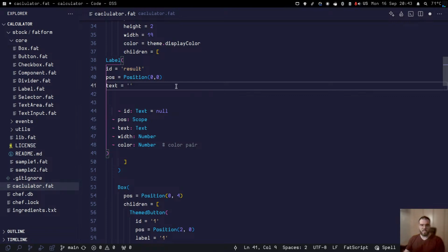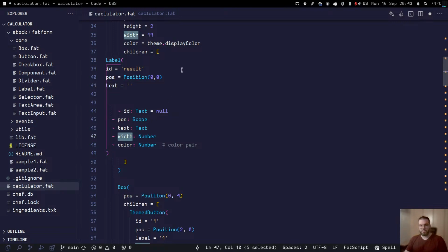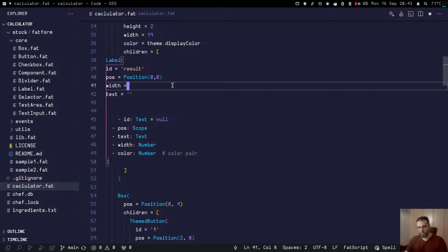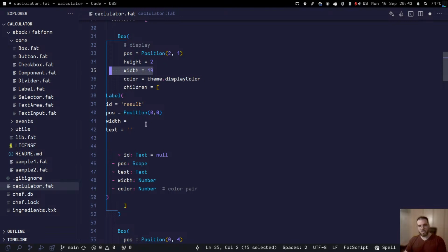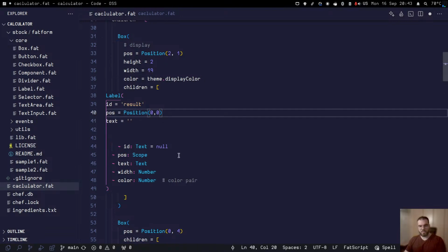Probably it needs to take its whole width. I think it inherits this width, so I don't think I need to add width here. So I hope it automatically uses the width of whatever the box has. We'll have to check, actually. I'm not sure. I think if I don't provide it, it uses this one.